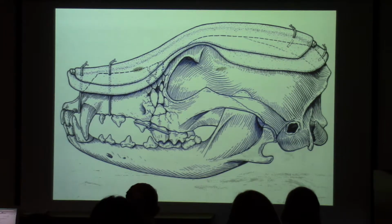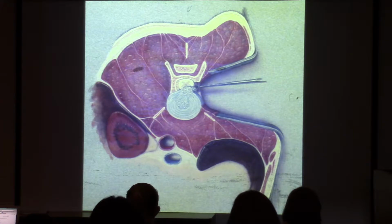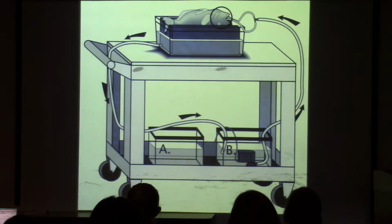So here's some of my work from working at the vet school. You know, part of my undergrad, I almost went to vet school myself, so it wasn't until I was probably a junior as an undergrad that I really decided that the art part of my life needed pursuing as much as the science part of my life. So published a lot of books, worked with a lot of vets, worked with a lot of postdocs.